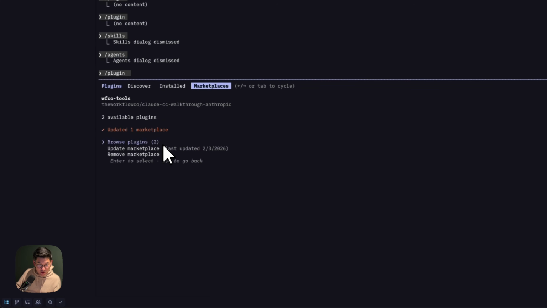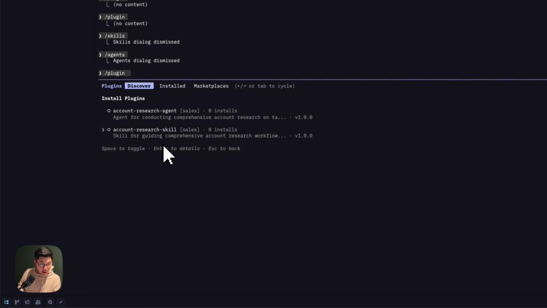Before, I kept looking at the plugin, and it said one, and when there's only one, Claude Code actually has a bug where it just returns you to discover, and it doesn't show you the skill or the agent. But now you can see these two, right?